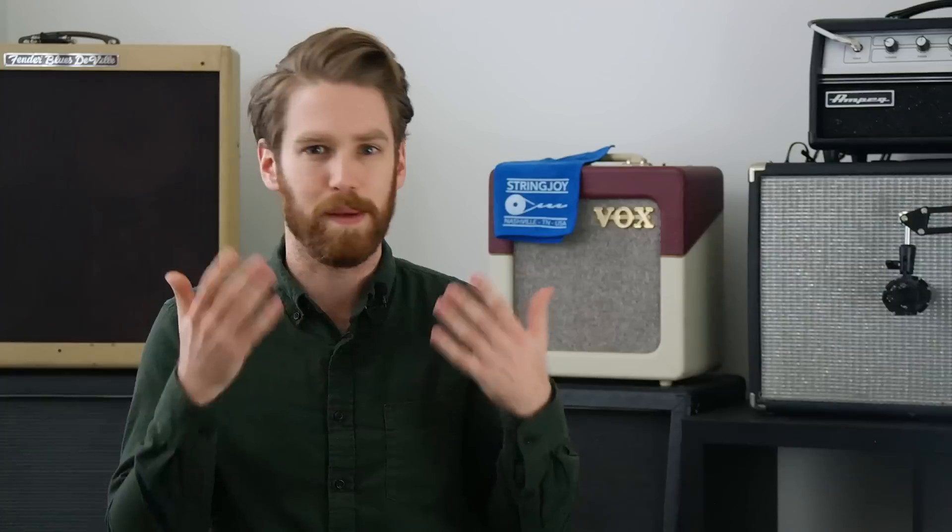So why don't we use wound strings in all guitar string sets? Well, interestingly enough, there was a time that that was the case. Back in the 40s and the 50s and even into the early 60s, all electric guitar string sets that you could really find standard were basically acoustic guitar string sets with acoustic guitar string gauges, think 12s or 13s and a wound third, going all the way down to a very heavy bottom end, a 52, 54 or 56. This is because the playing of the electric guitar hadn't really started to change that much until you had people like Chuck Berry really starting to play it in a very different way. They were thought to just be an amplified acoustic guitar, so why would you need anything different?